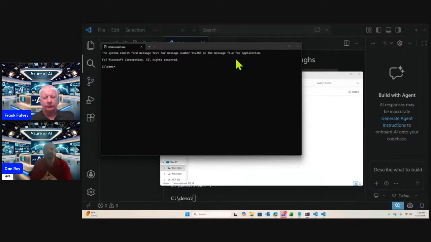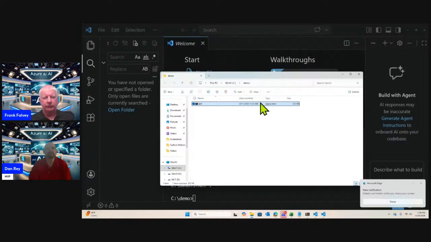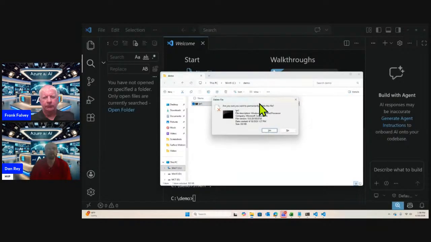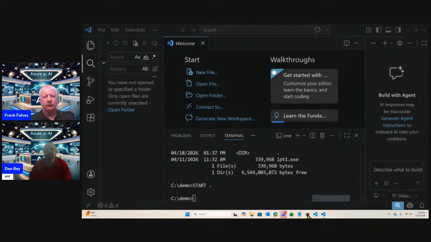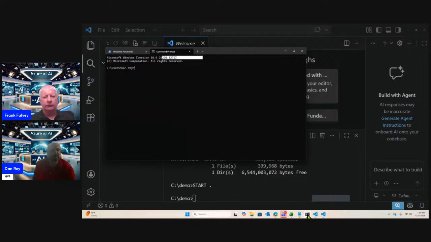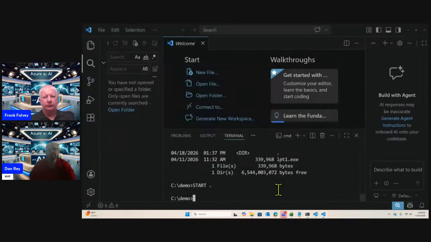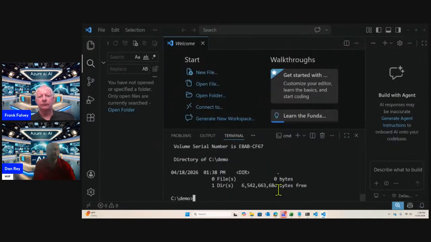But it gives you an idea of some of the things that a malicious player could potentially do with files that are reserved names. In Windows 11, I'm not sure, I think it lets you delete those files. But in Windows 10, it would get very confused about those file names and would not allow me to delete those files.